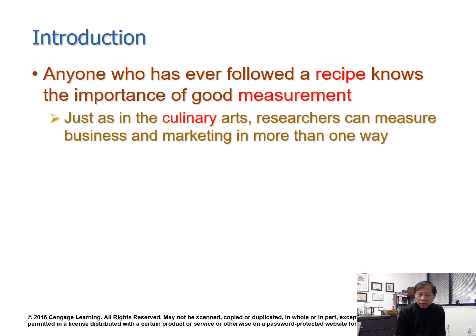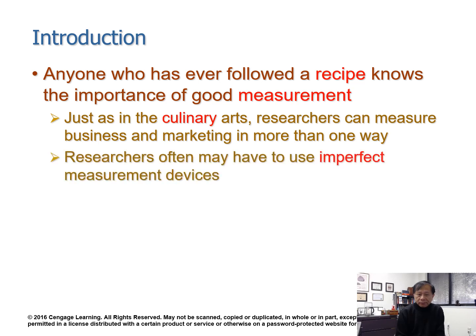Anyone who has ever followed a recipe to cook something knows the importance of a good measurement, right? Maybe a cup of this, a tablespoon of that, a spatula full of this, things like that. Just as in culinary arts, researchers can measure business and marketing in more than one way. Of course, measuring items in business and marketing is probably more difficult than in cooking.